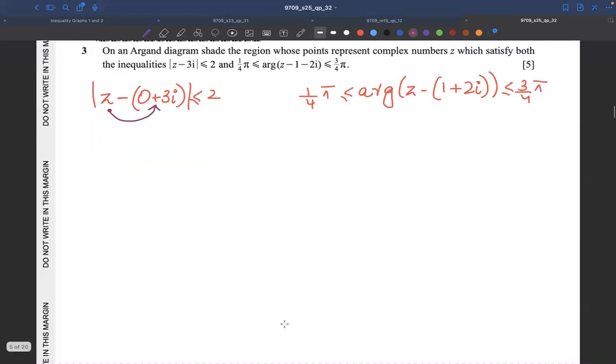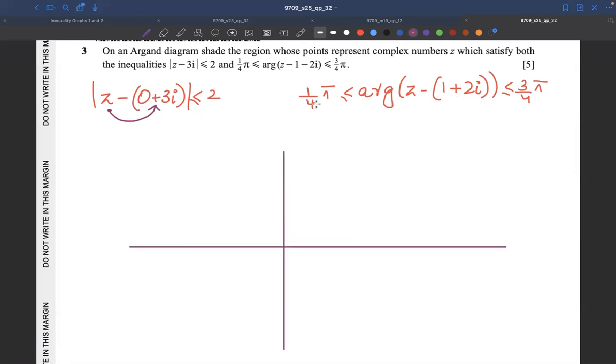So now we can make the x and the y axis. Now this point 0 comma 3i, we know that the y axis represents the imaginary axis. So 0 plus 3i basically means 0 comma 3. So we'll come at 0 comma 3. Let's assume it is over here. And we have to make a circle of radius 2. So if this is 3, let's assume that this is 5 over here and this is 1. So we'll make a circle of radius 2.